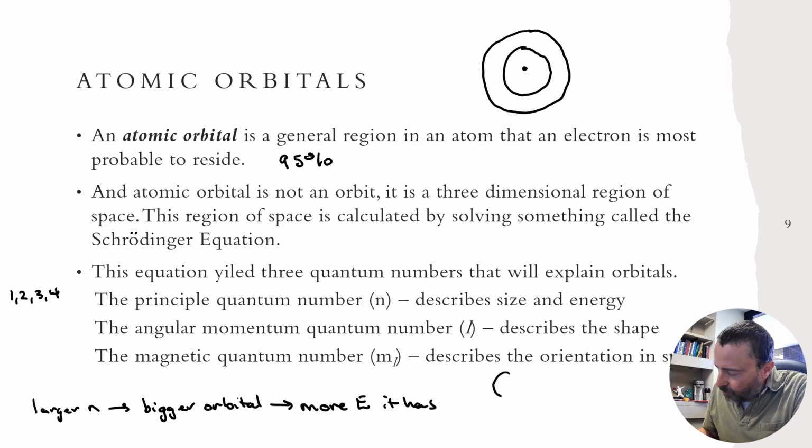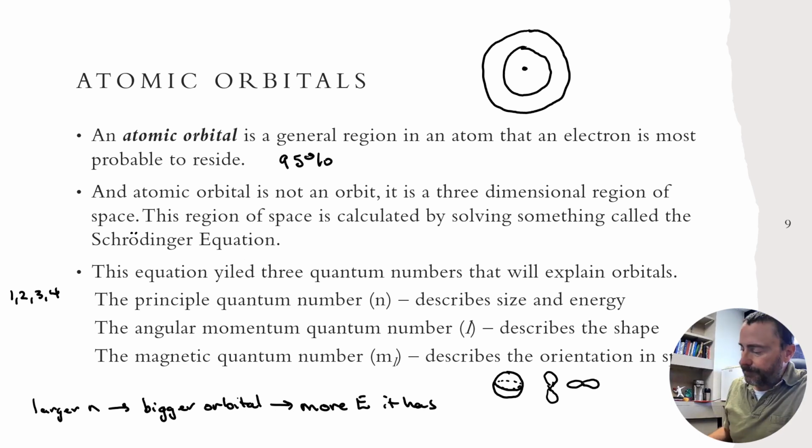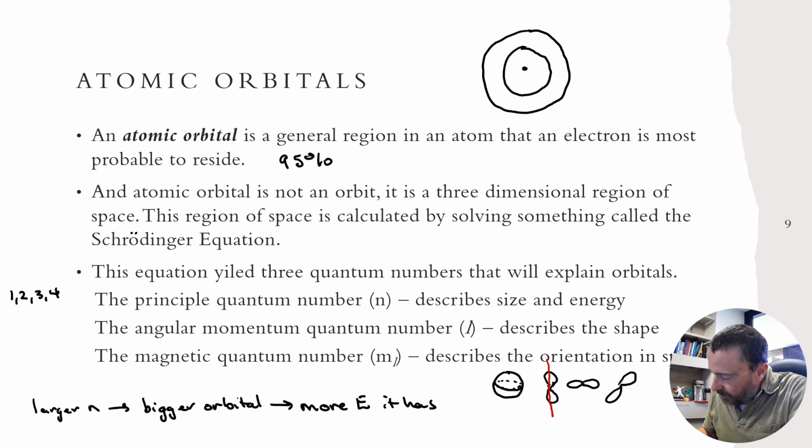What we can have is something like a sphere. We could have these 3-dimensional dumbbell looking shapes. And we can get even more complicated along with that. But those angular momentum values describe the actual shape of the orbitals themselves. And then lastly, we have what we call the magnetic quantum number. This is the orientation in space. As I showed here, I might have one going up and down, I might have one going side to side, or I might have one going in and out of space there. Those are given by this magnetic quantum number.